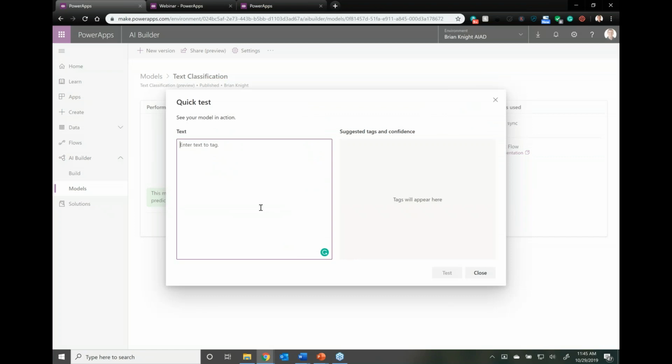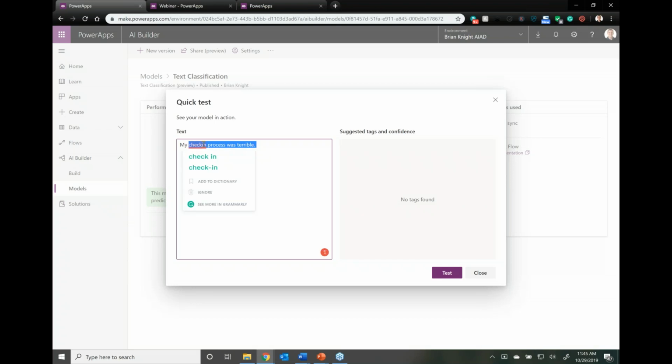Ideally, I would have hundreds of them to test this. So this could also be things like Twitter analysis and all that. But if I go in here and say, my check-in process was terrible, I can then hit test. And hopefully now we'll see some kind of process. Oh, in this case, we don't have the check-in. I think I misspelled check-in.